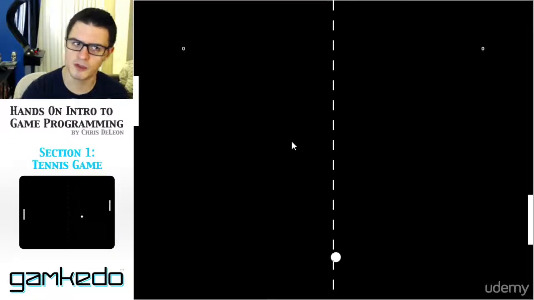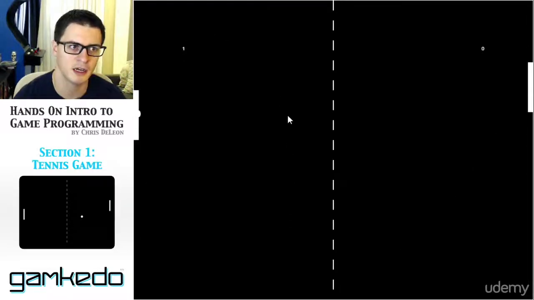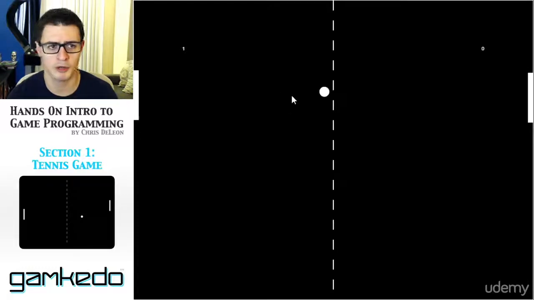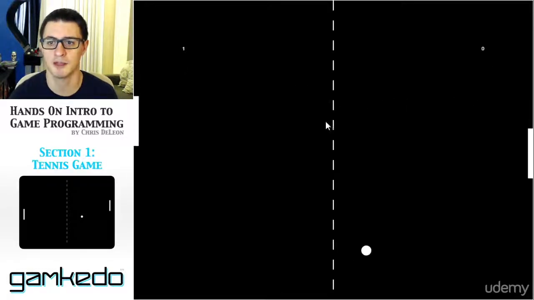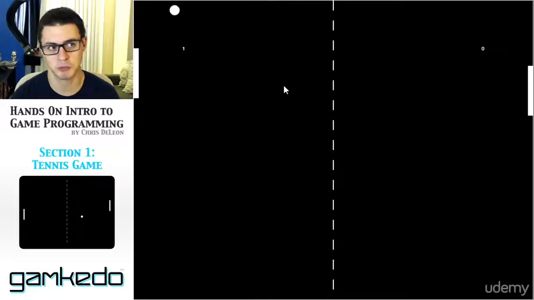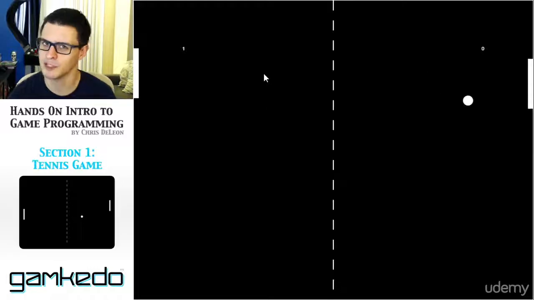I want to just quickly review and look at what it is we're building towards so you can keep a good visualization of where this is headed. Our goal is to get this round ball, which we don't have any circles yet, we're going to get there, to draw this net, have some text on the screen for keeping score, as well as having the player paddle move with the mouse. We have a player paddle now drawn, but it's not moving yet.